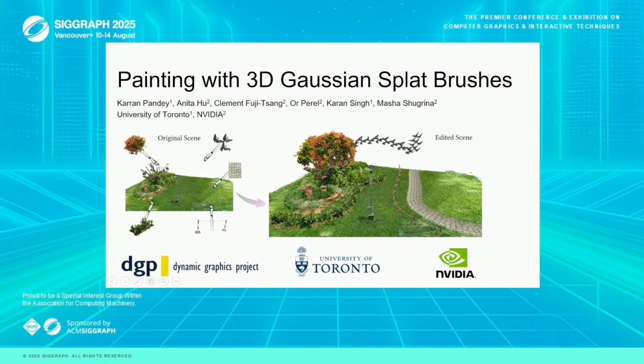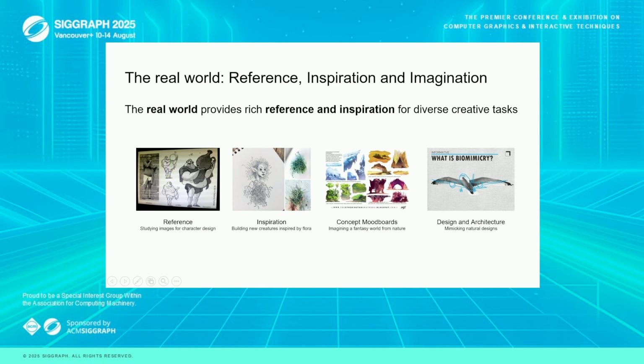So artists and designers use real-world references for a variety of creative tasks, whether it's inspiration for character design, concepts for a fantasy world, or even concrete engineering designs that mimic nature. But having been inspired by these awesome things, the process of using reference often consists of a slow, tedious manual replication of features a creative user likes to capture from captured elements, with this process being repeated for each project and source of inspiration.